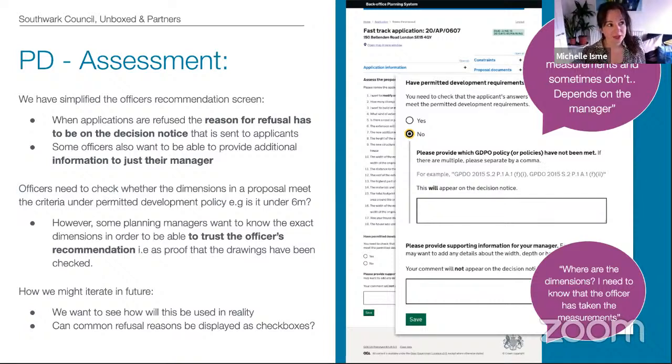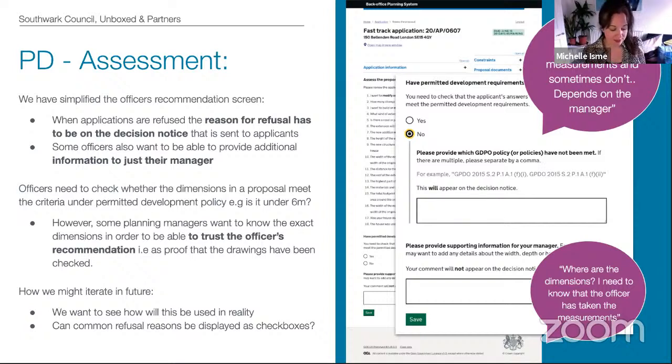And the reason we've added this is because when we've done user testing, obviously we've been speaking with lots of different councils because we're trying to build a product that works across different councils. And they all have different processes. And some councils are just interested in, does it meet the permitted development policy, yes or no? So is it over 6 meters, yes or no?